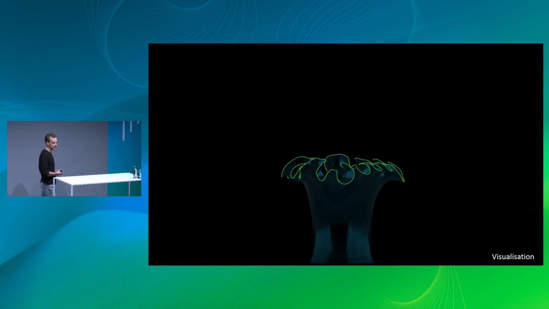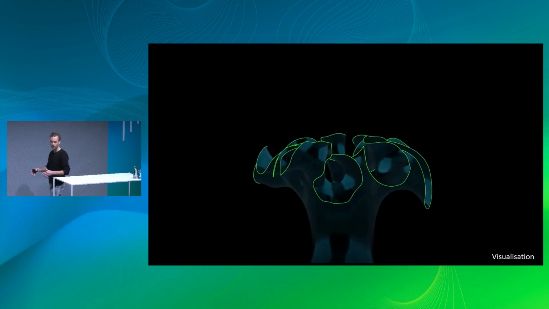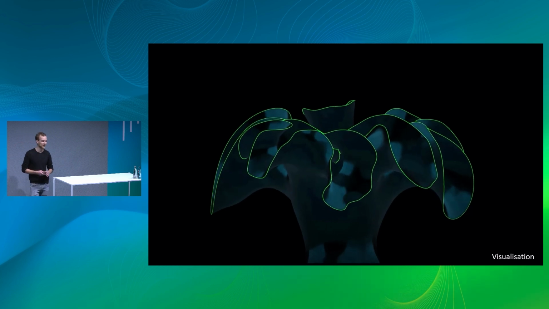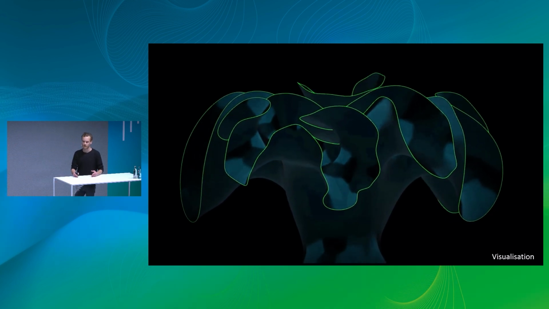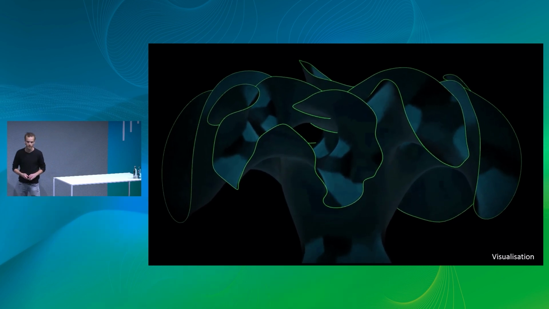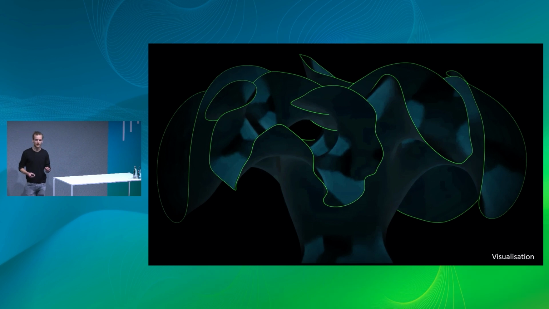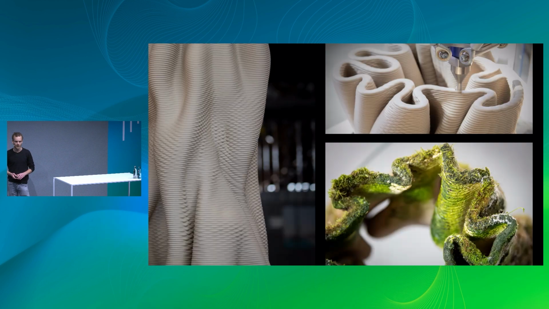Now, we translate those into virtual simulations. I'll try not to get too technical, but we first define a mesh, which this audience probably knows, but it's a geometry in CAD software that is defined by points and how these points are interconnected. And then every one of these points, which we call vertices, we push away from its neighbors, but at spatially differential rates, which results in a process with an increasing complexity. And that results in these kinds of geometries, which are interesting to us because they create a certain diversity and variety, but it also tends to increase the amount of surface area per unit of volume, which is interesting if that surface is used, for example, for mosses and algae to grow on, or for water to evaporate. I will come back to that later.